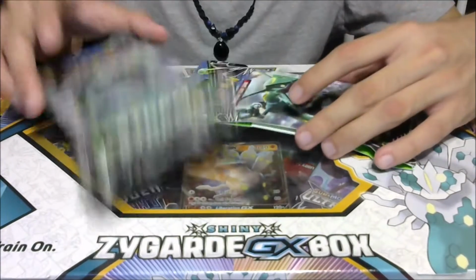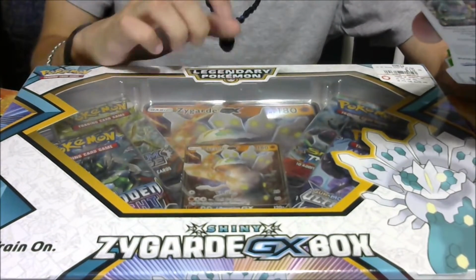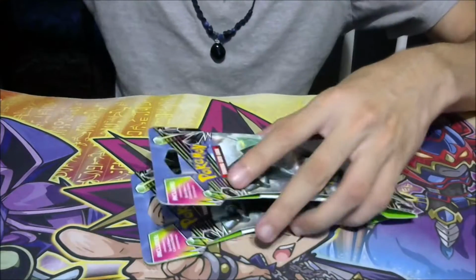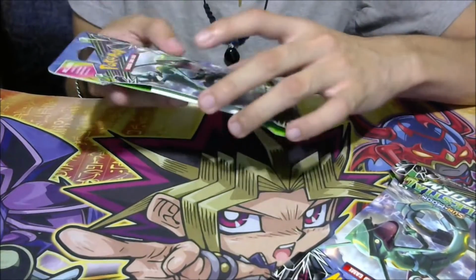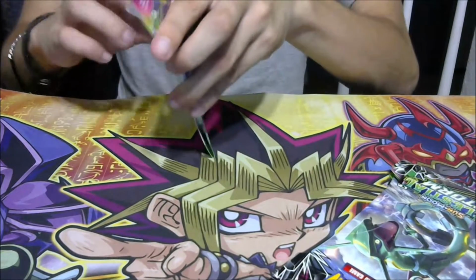We're doing a Pokemon card opening today. I got 2 Celestial Storms, and I got the Pokemon League Shiny Zygarde-GX Box. I was looking for the Latios box, but I couldn't find it. Anyways, let's start. We are going to go first with Pokemon Celestial Storm. See what we get today, boys. Let me open both of them.